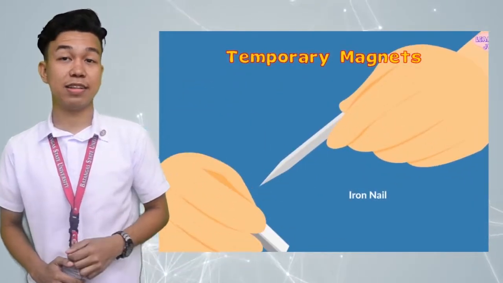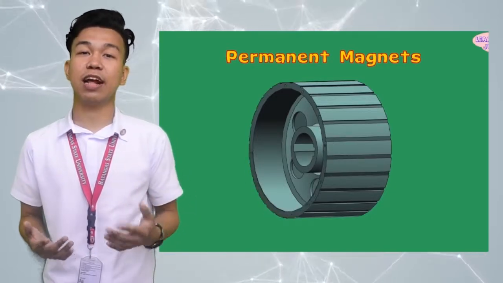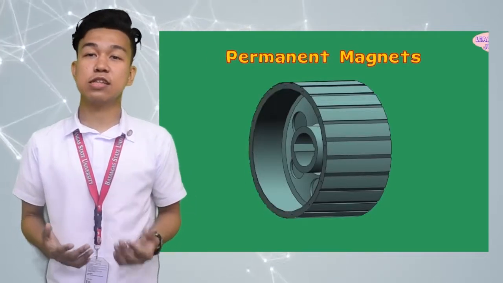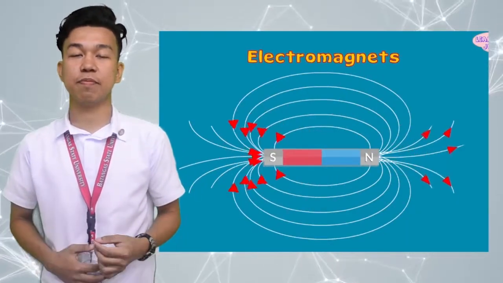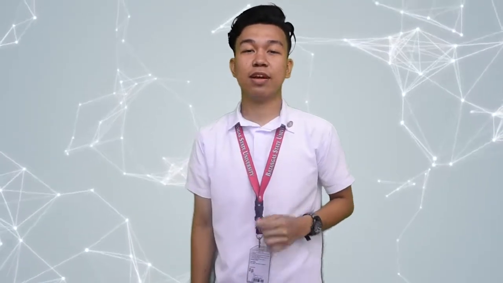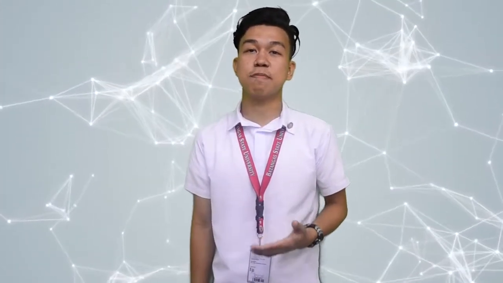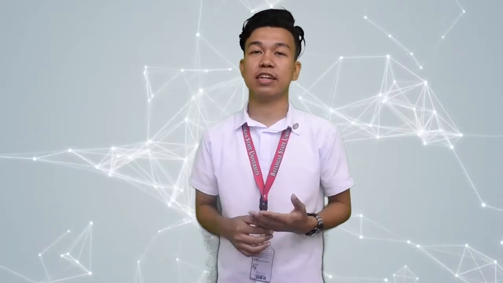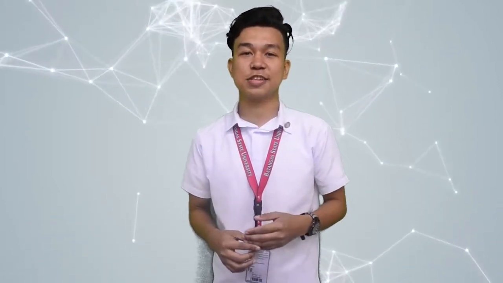Remember that there are three kinds of magnets, and these are temporary magnets, permanent magnets, which are objects made from a material that is magnetized and creates its own persistent magnetic field, and electromagnets that use electricity. Again, a magnet is a material or object that produces a magnetic field. This magnetic field is invisible and is responsible for the most notable property of a magnet, a force that pulls on other ferromagnetic materials such as iron and attracts or repels other magnets.